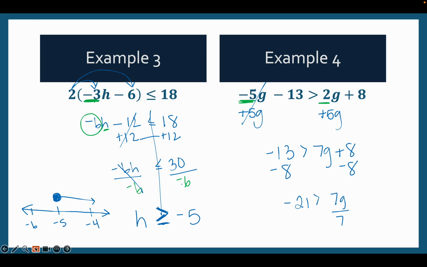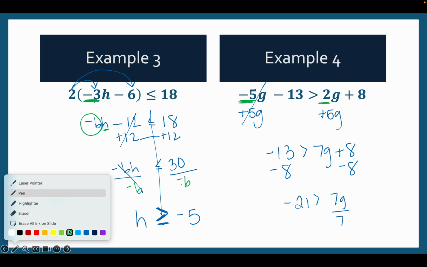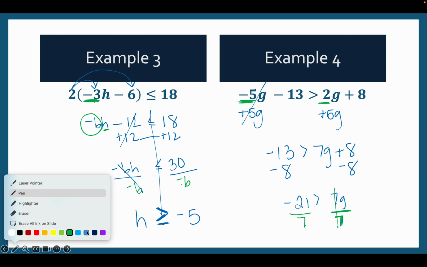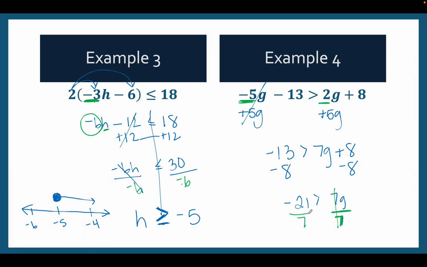Divide both sides by, oops, I'm going to write this in green again as I have been, by a +7. So again, if that number I'm dividing by is negative, we're flipping, but it's not. It's a +7 when I'm dividing by. Not what I'm starting with, what I'm dividing it by. So -21 divided by +7 is a -3, is greater than g. And if for graphing purposes, it helps you to put the g on the left, that would be g is less than -3.